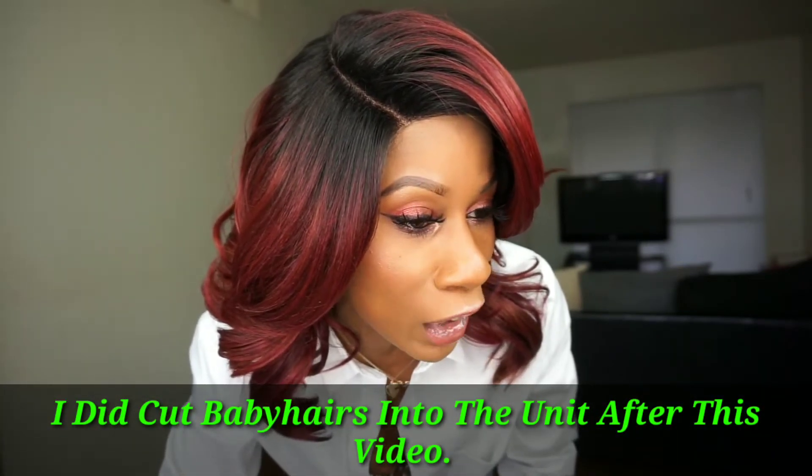Usually I don't really go for short styles, but I thought this was so pretty. Now, this unit comes with natural baby hairs according to the stock card, but my unit did not come with baby hairs — unless they meant you cut your own, because I didn't see any when I was cutting the lace. This is a soft lace unit and she comes with a five-inch switch lace parting, L-parting. I didn't have to do any plucking or put in any powder — the part is absolutely perfect.